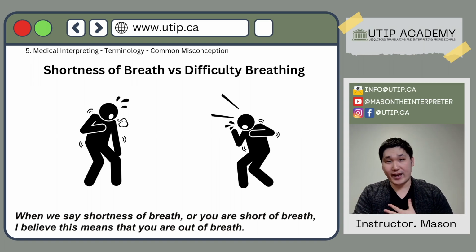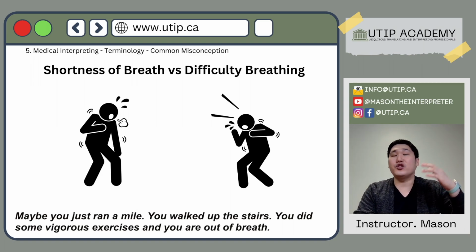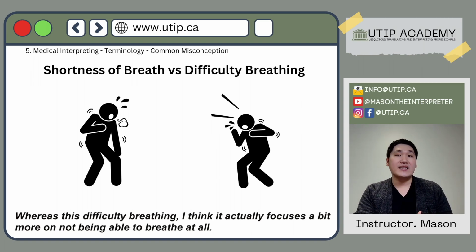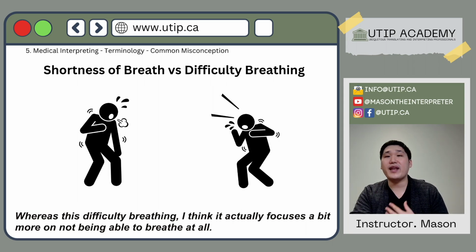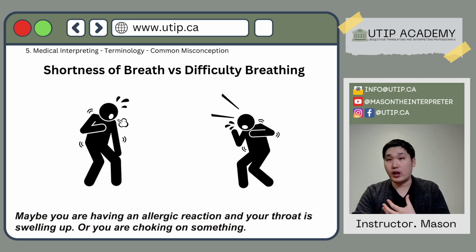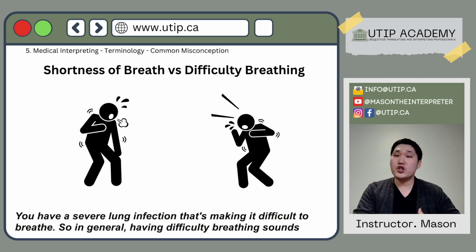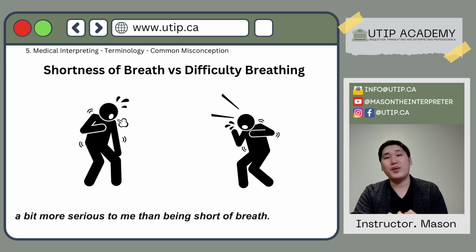are out of breath. Maybe you just ran a mile, you walked up the stairs, you did some vigorous exercises, and you are out of breath. Whereas difficulty breathing, I think it actually focuses a bit more on not being able to breathe at all. Maybe you're having an allergic reaction and your throat is swelling up, or you're choking on something. You have a severe lung infection that's making it difficult to breathe. So in general, having difficulty breathing sounds a bit more serious to me than being short of breath.